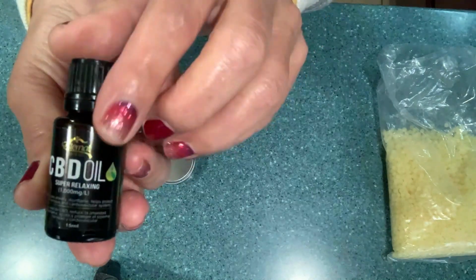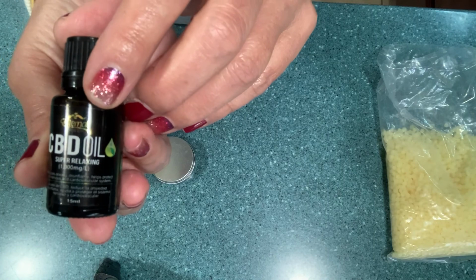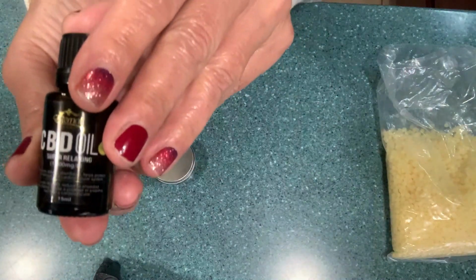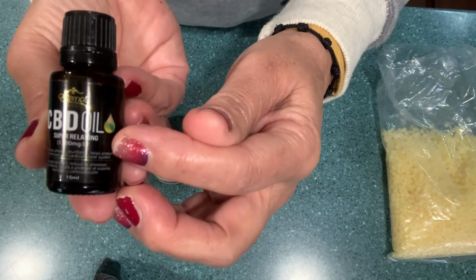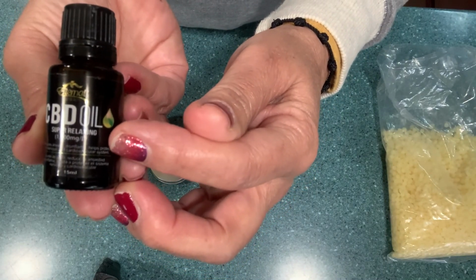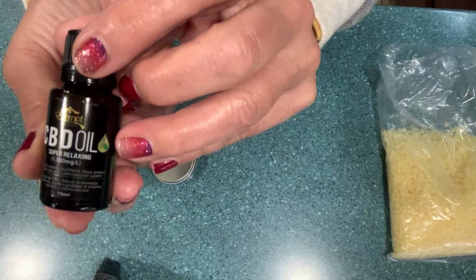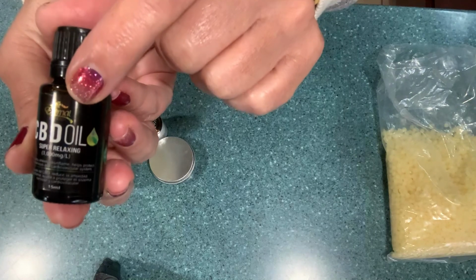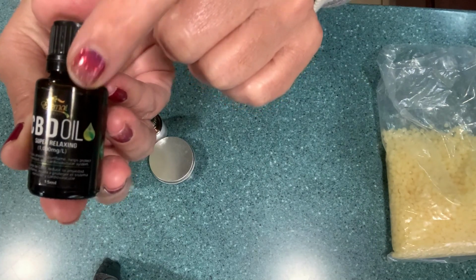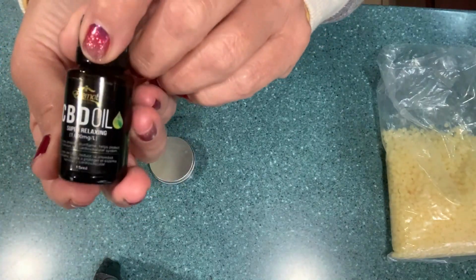This product is organic and is FDA registered. What it means when you say FDA registered is that if we're saying that it has 1,000 milligrams, it does have 1,000 milligrams and it is organic. So I can give you more information about this. This is 1,000 milligrams. We're going to be using half of a bottle, which is going to be 500 milligrams. If you want to pour the whole thing, you can do that.